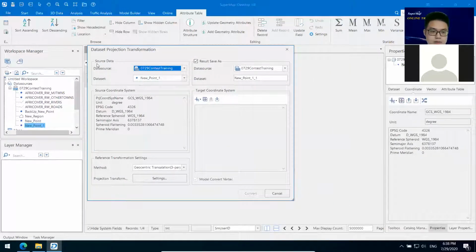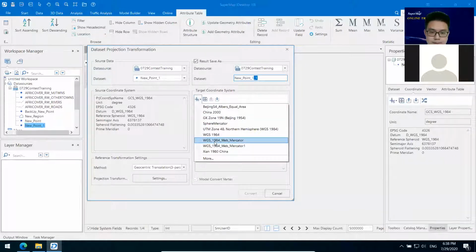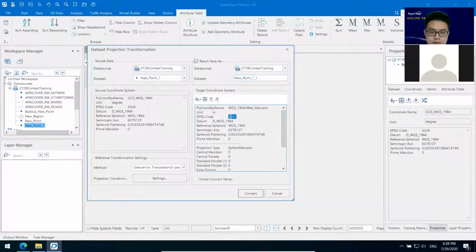And this is the source data, the data set you want to transform. And this is the result to save as. I choose here and I click convert.